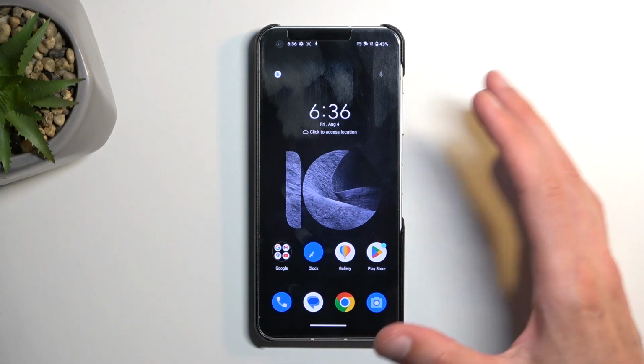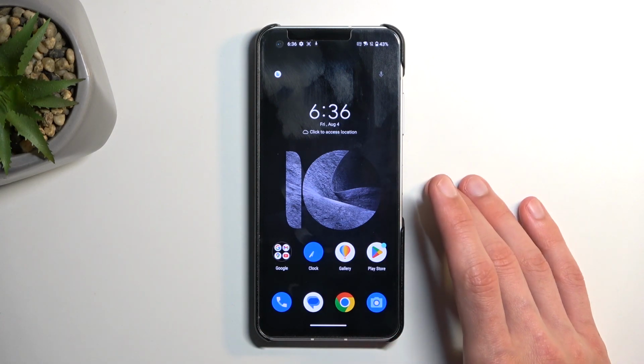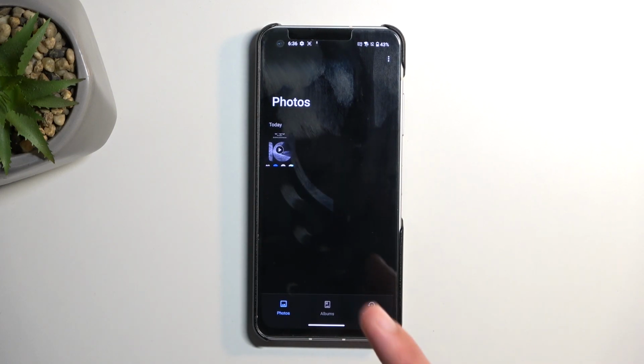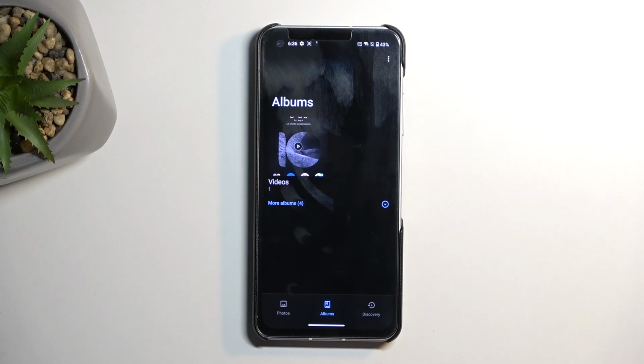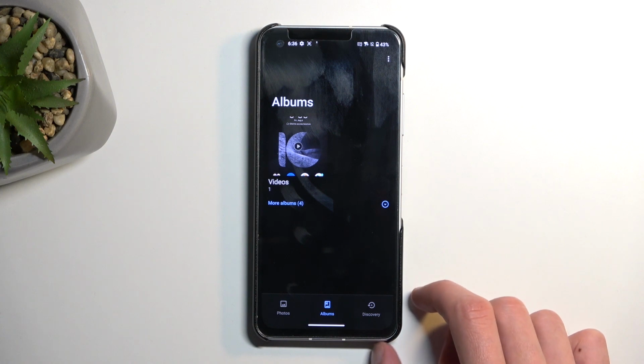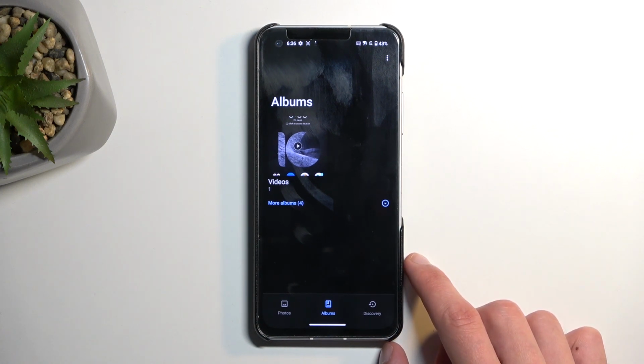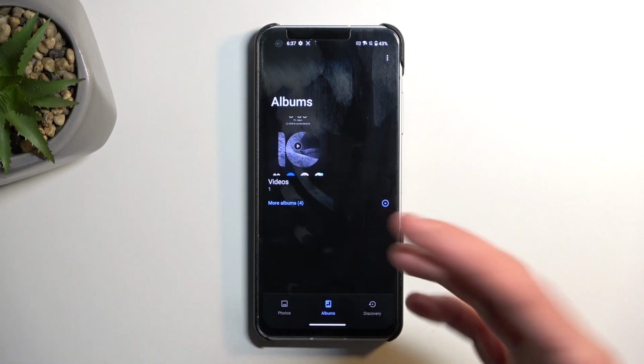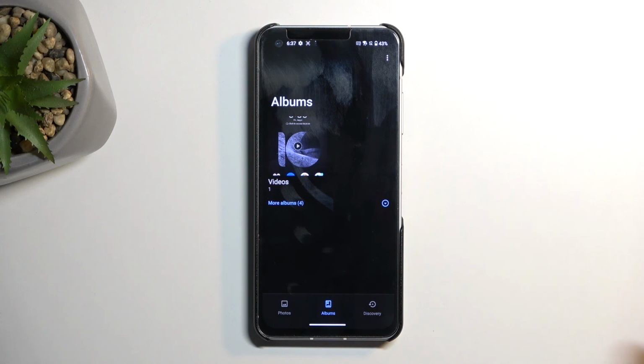Anyway, once you finish up the recording, you can find that screen recording in your gallery application. And it's going to be visible under photos for some reason, but we should also have it under albums, and it's in videos. Unfortunately, ASUS didn't come up with the idea to make separate albums for screenshots and screen recordings, so, well, screenshots probably they did, but screen recordings are just placed in videos. So later on, once you do any kind of video recording with your cameras and screen recordings, they will be all jumbled up together in the same folder.